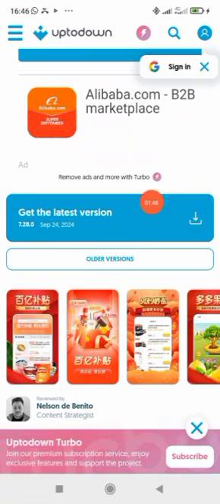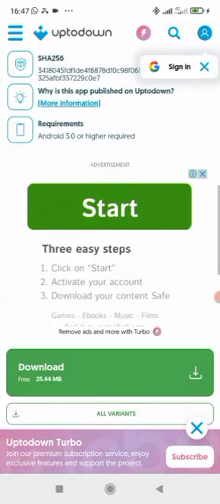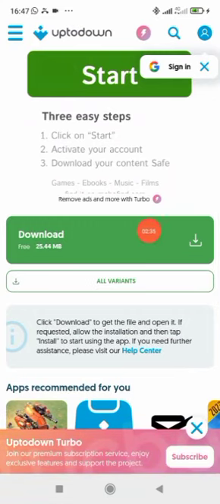Now let me guide you on this. There are some of you whose phones have older Android versions, and for that matter, when you download the latest version, it will not work. So when you select the latest version and it doesn't install properly on your phone, kindly come back and then choose the older version. So you click on get the latest version. Scroll down, just scroll down, then you come to download.